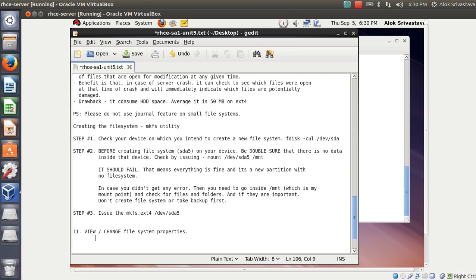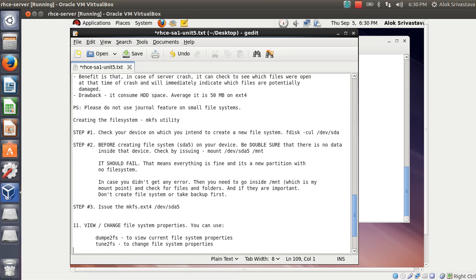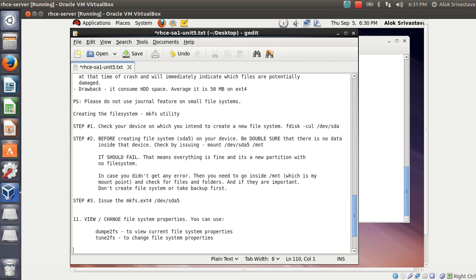Here you can use the dumpe2fs command to view current file system properties, and you can use tune2fs to change file system properties. I will be showing you both of these commands. That is great. So let me show you a very simple example.